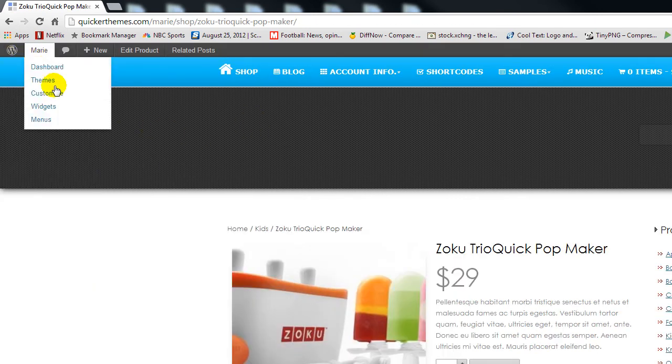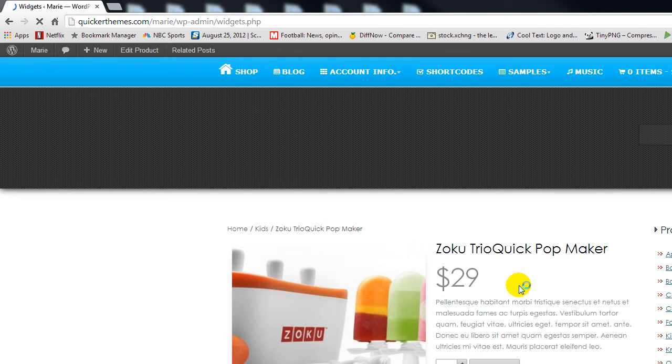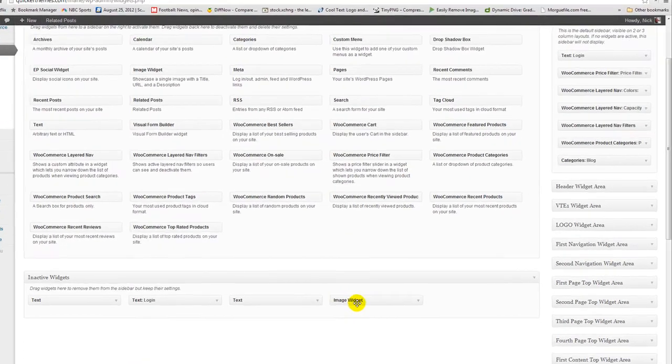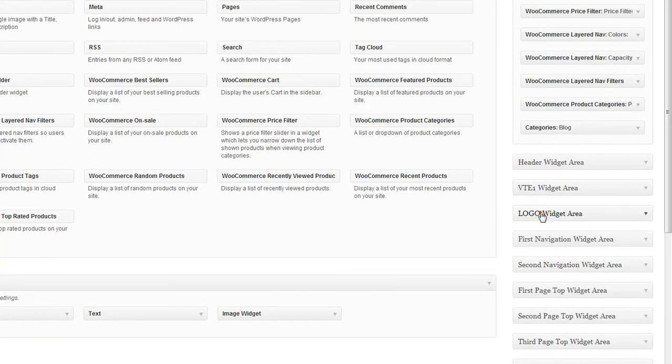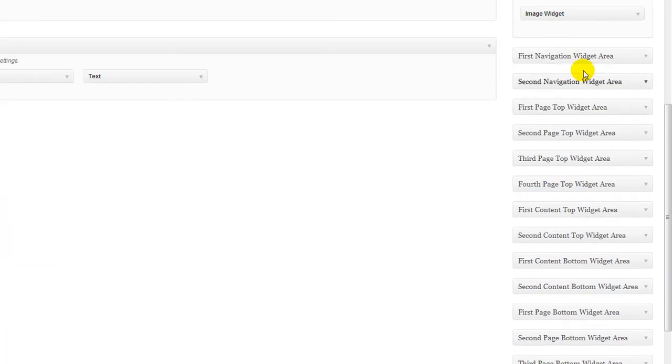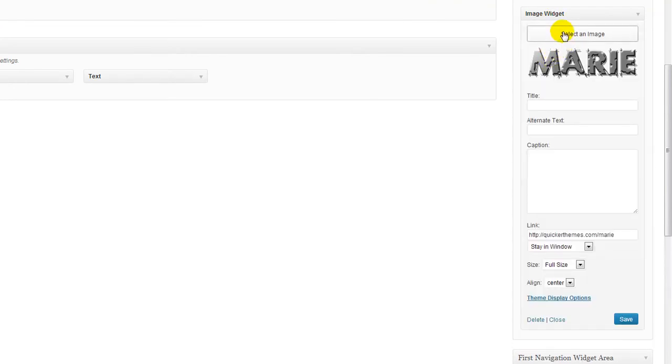I'm gonna jump into the widgets. I've got a widget called image widget. There's my logo widget area, pre-configured in Artisteer. And then put your image in there.